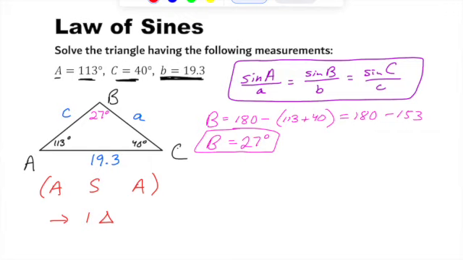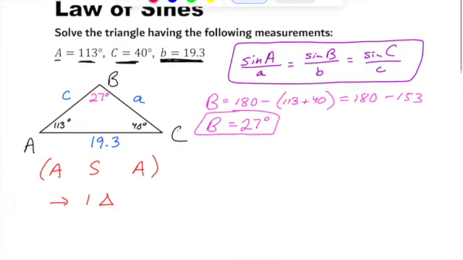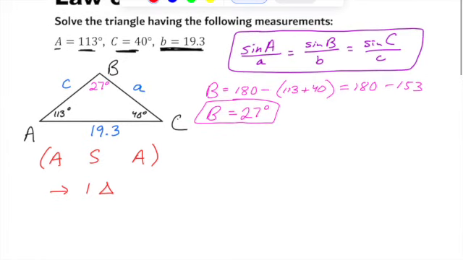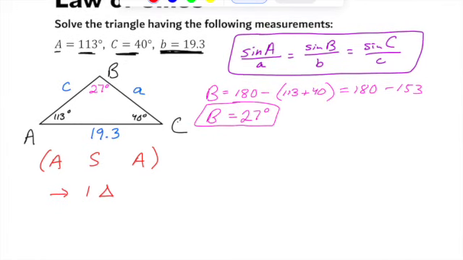Different people might like to set these things up. By the way, I set it up this way with the angles on top and the sides on bottom. Some people will set these fractions up as the reciprocals, side c over sine of angle C. You can put the sine of the angles on the bottom too. That's just taking the reciprocals of all of them. So let's just dive in here, and it shouldn't matter which side we find first. I'm just going to go with finding side A. So here's what I know right now.